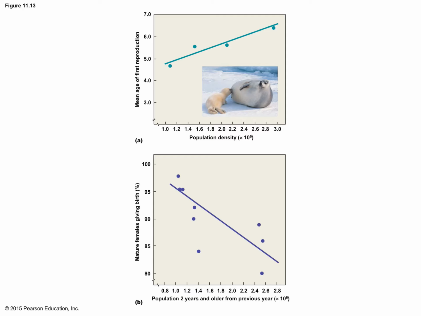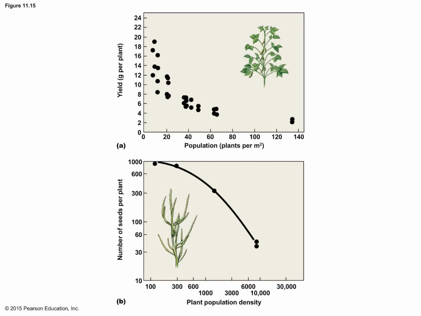Okay. Density-dependent control of fecundity is common in plant populations. In soybeans, for example, individual seed production is greatly reduced at higher densities. Certainly that's important to know from an agricultural and food production standpoint. In glasswort, an annual herb, the number of seeds produced per plant declines with increasing density. And that's what you see here. So the top panel is the soybean, the bottom is glasswort.